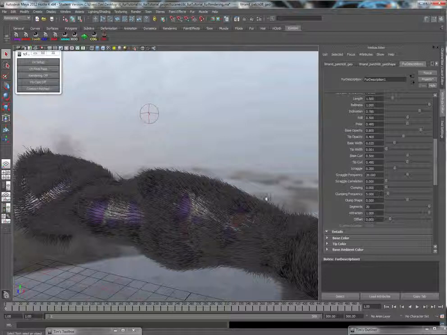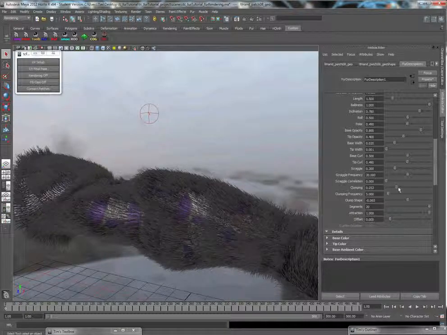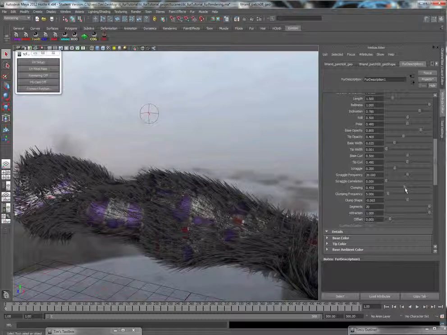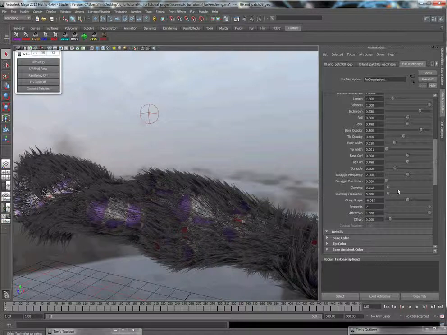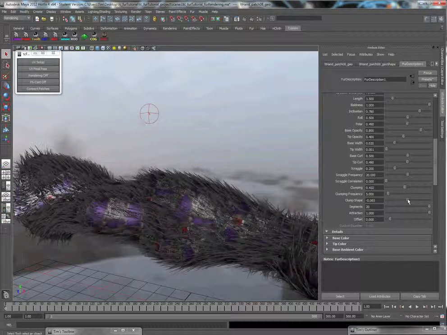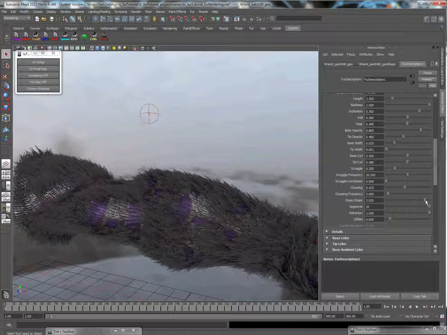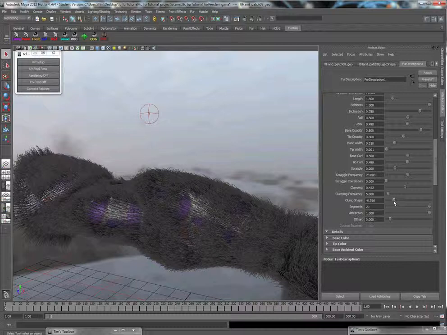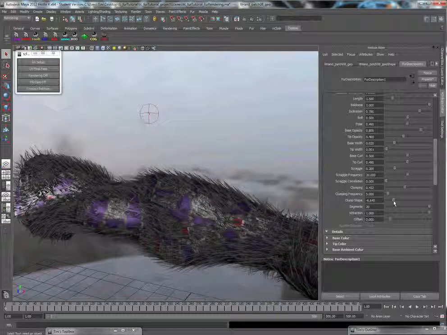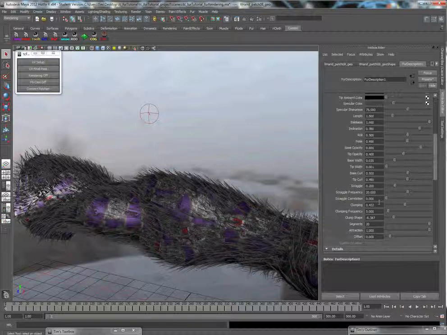A good way to test this for yourself is to take it out long. Let's say if we turn up our clumping here, we'll say that all of our hair is clumped together, whereas a lesser amount of the hair is clumped together. You can turn this up and you can adjust the clump shape. You can see how that will be more spread out or more spiked together. This is useful if you're going for a wet look, porcupine, spiked hair, whatever the look you're going for. You can do a lot of cool things with this.